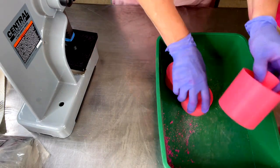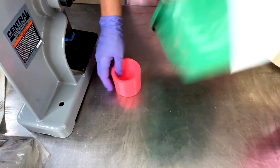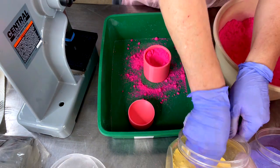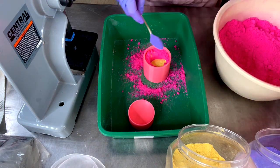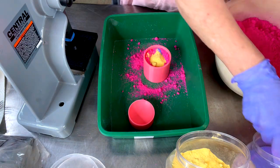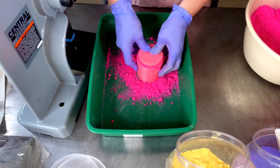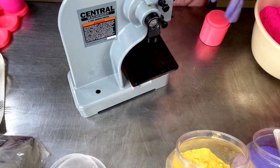We'll do one more that's a regular size. Here's my regular round. This is our 2.5-inch round. That's the size that I make my bath bombs. All right, let's fill as usual. I'm just gonna put some embed powder in here. Maybe a little more. Good enough. Okay. Let's see how it does with this.